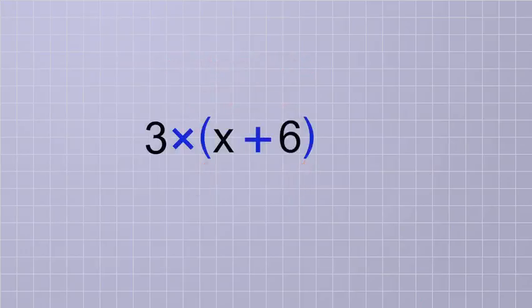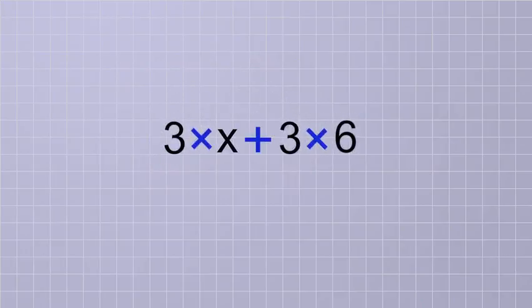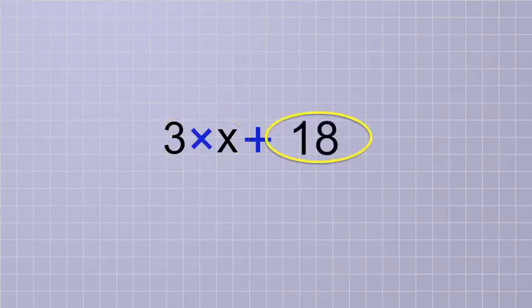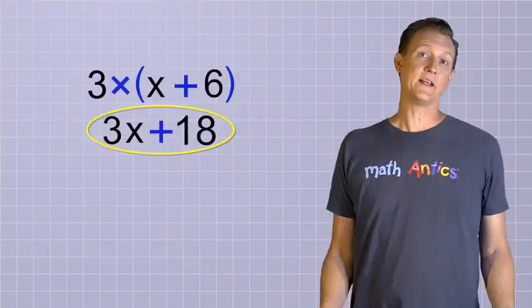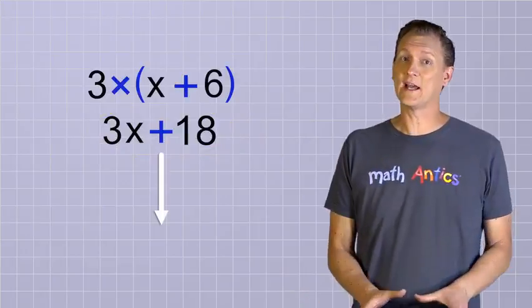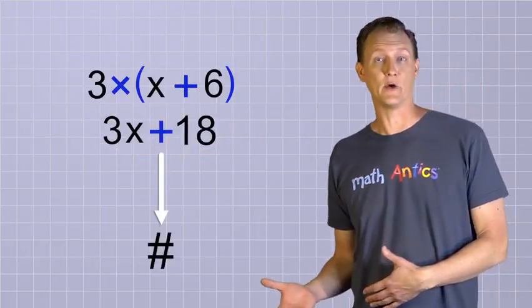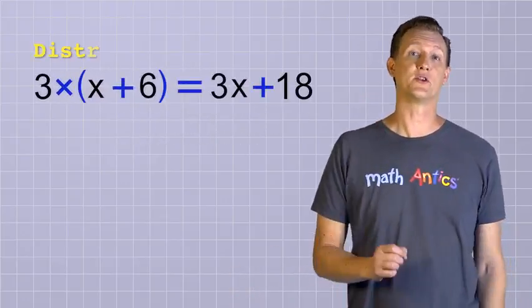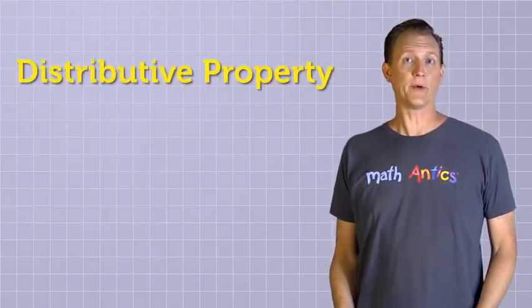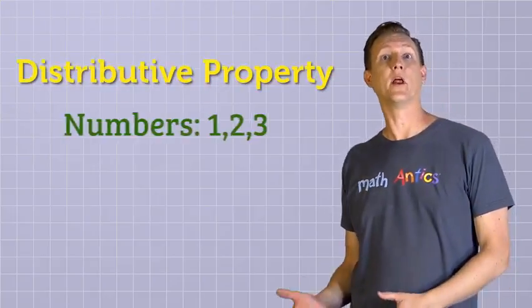Just like in the arithmetic video, we can distribute a copy of the 3 times to each member of the group, so the group goes away and we end up with 3 times x plus 3 times 6. The 3 times x can't be simplified any further because we still don't know what x is. But we can simplify 3 times 6 and just write 18. So the distributed form of this expression is 3x plus 18. And even though we can't simplify these expressions all the way down to a single numeric answer without knowing the value of x, we do know that these 2 forms of the expression are equivalent because they follow the distributive property. So the distributive property works exactly the same way whether you're working with numbers or variables.